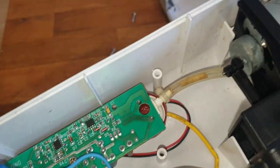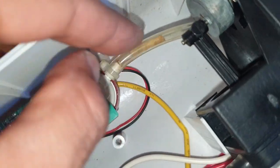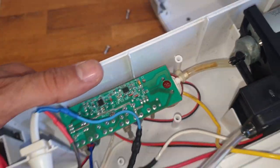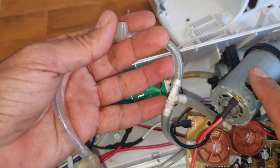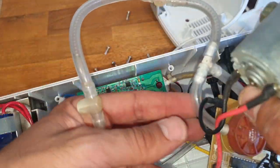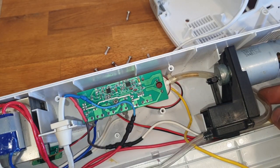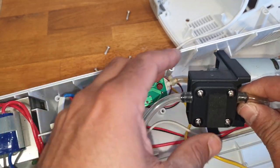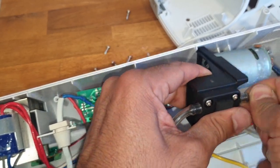I can see there is something in the pipe. I don't know, is it a sponge or does it look like maybe dirt? How about the other one? Do we have something here? Don't think so. Maybe it's just dirt. But this one is coming from the pump, so why would there be dirt inside?